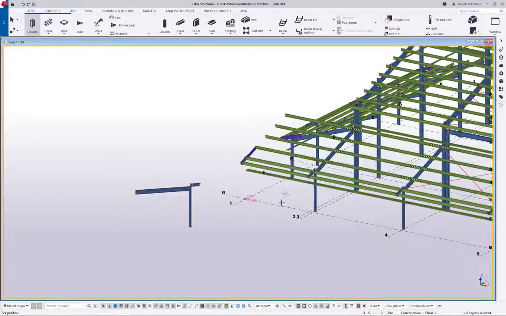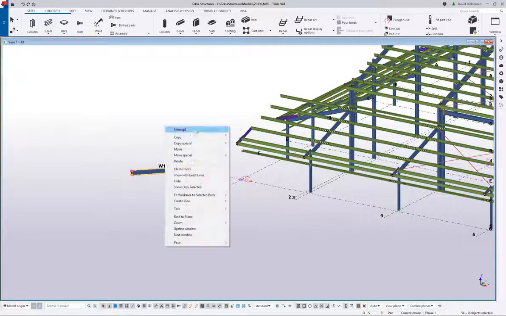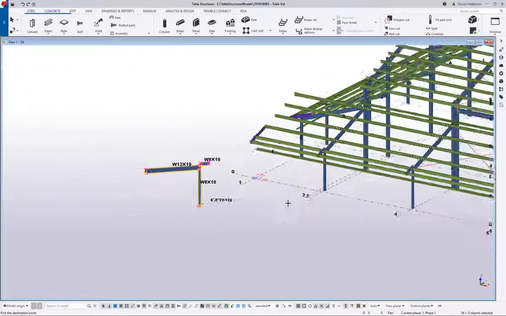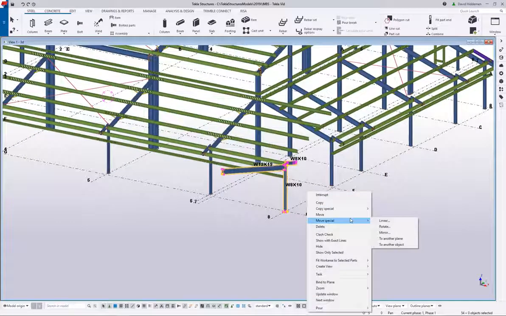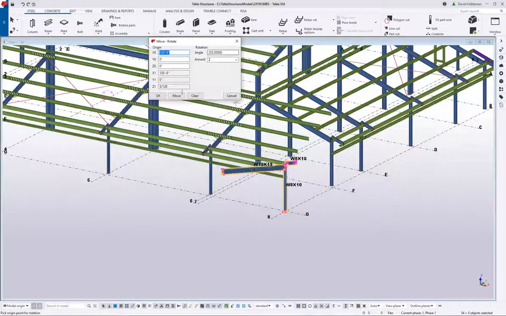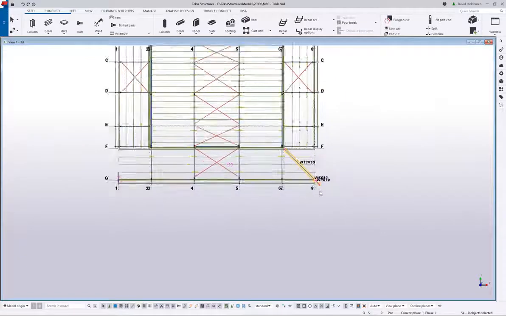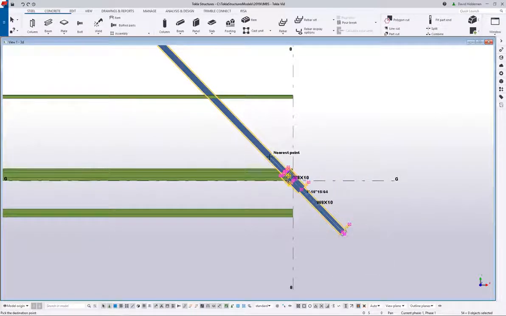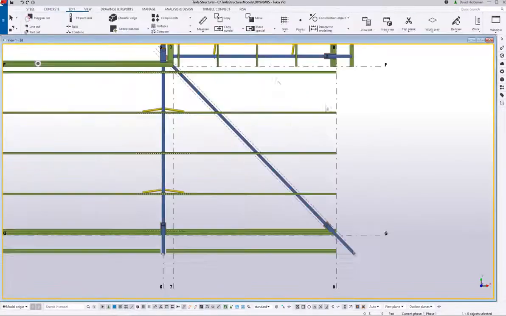But now that we have this beam and column inserted, we're going to go ahead and just select them, and we're going to move them into position. Going to choose one of the corners that we want to apply this. And then we're going to use a rotate command to turn this into the correct position. And as you can see, I've already got that value filled in. Once the member is in, we're going to make some final adjustments and pull that whole column and beam back away from the edge of the building a little bit.